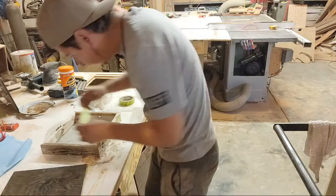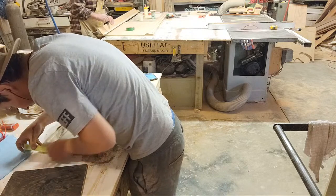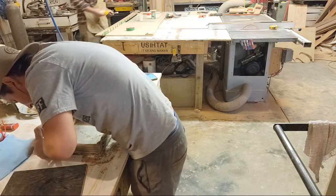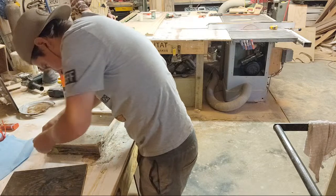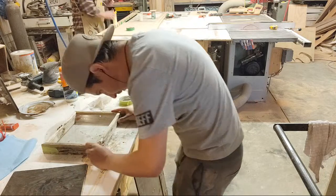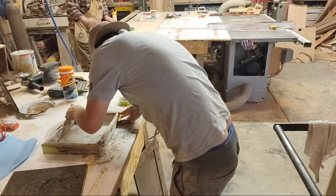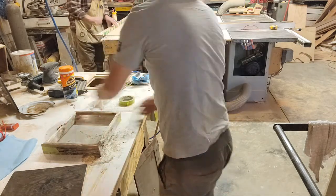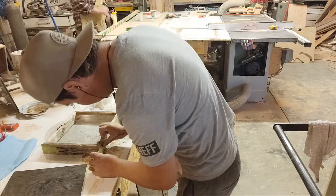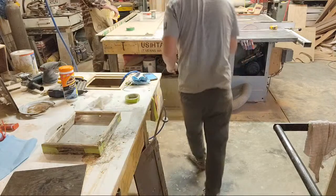Okay, guys, we're getting it. I don't know why I was trying to get it so perfect when I know that the wood is so imperfect that it's not possible. You know, I could just pin it together too. That's what I'll do, I'll pin it. Screw it, guys. We'll pin it.